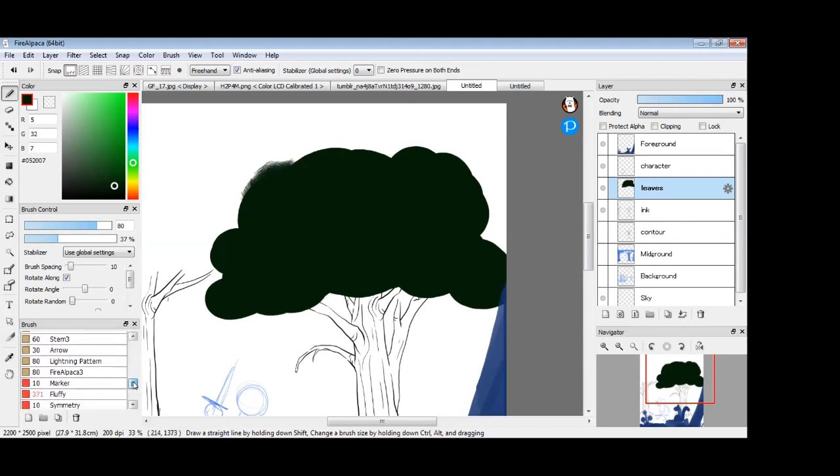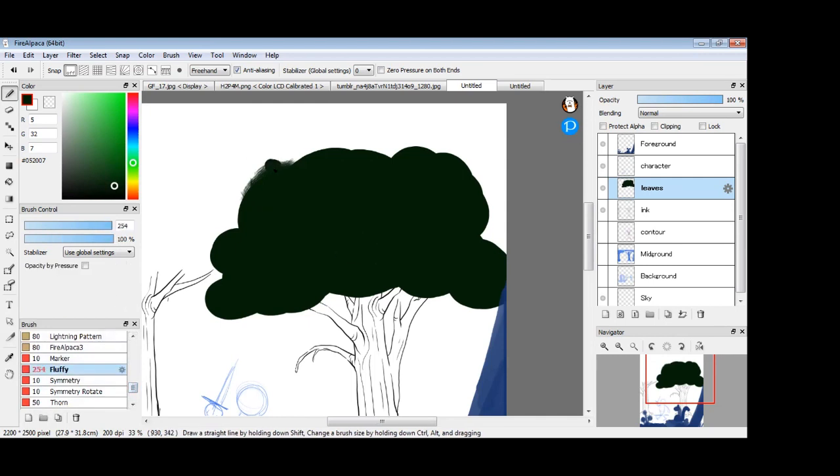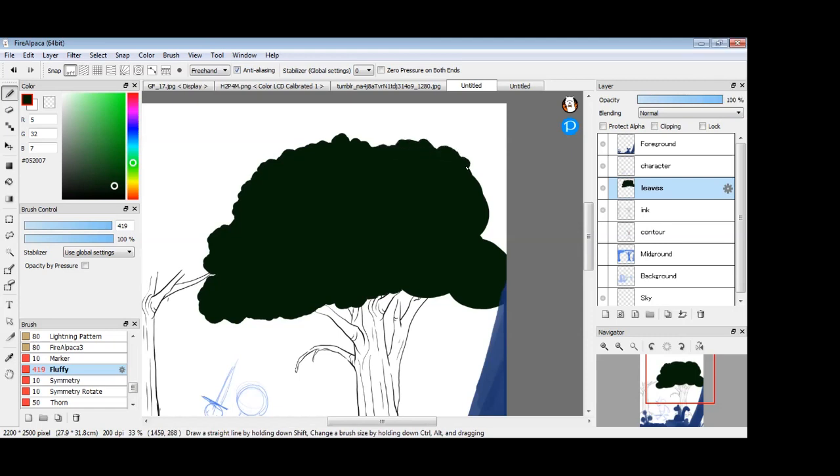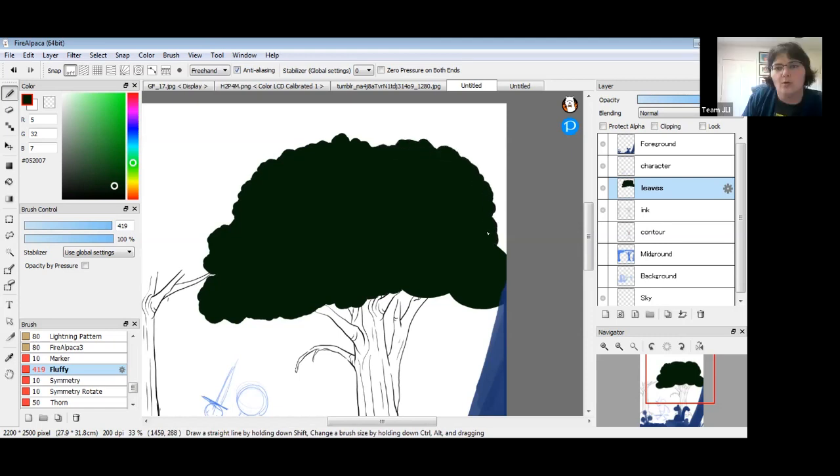Oh, I used a brush for like the leaves in this painting, but I forget what it was now. This fluffy one's okay if you turn it way up to like 250, and then it'll give you these nice little bumps to make it a little bit more leafy texture. Oh, I found it. It's pointism. Oh, pointism.